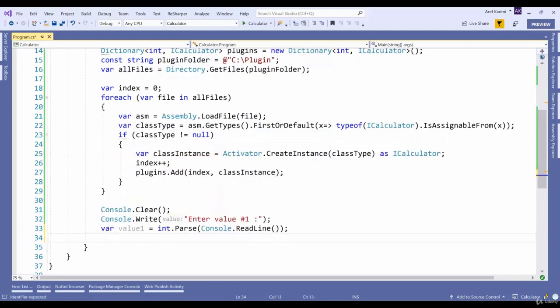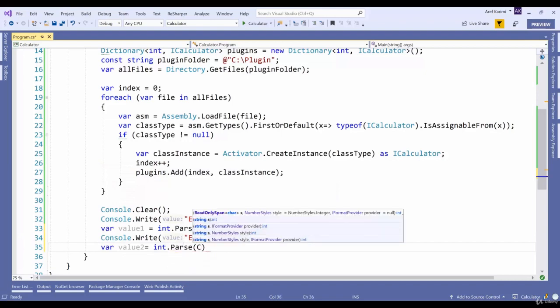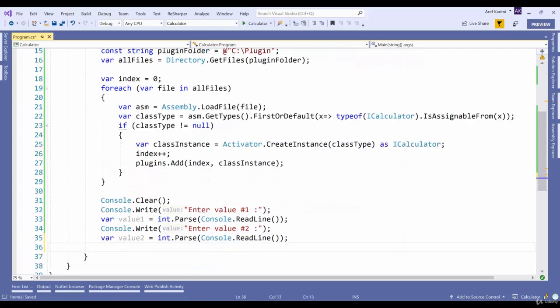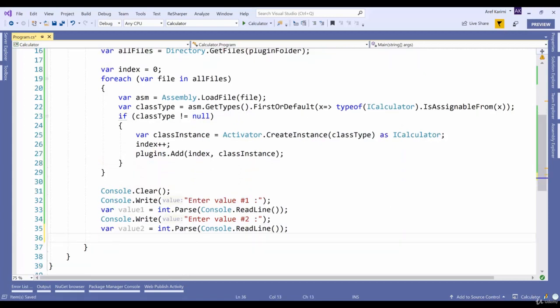So we can say the same thing. We can say console write enter value number 2, and we do the same thing for another value. Var value 2 is int.parse console read line. Okay, so we have 2 values now. Then we have to say choose an option.